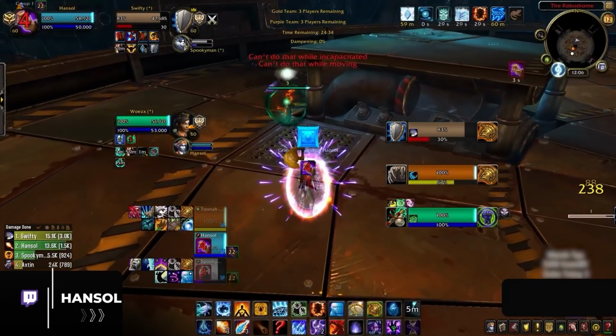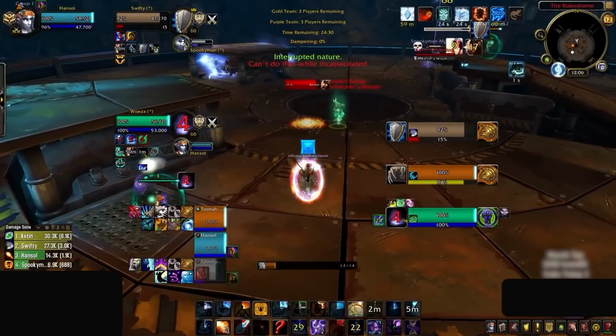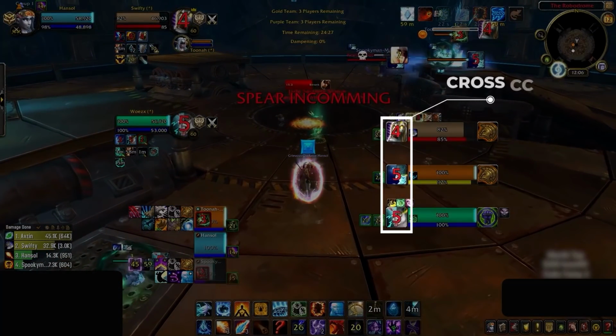Okay, so now you know that melee cleaves can benefit from combining cross-CC with CDs in the opener. Let's look at the opposite end of the spectrum at a spell cleave. In this opener, our team has managed to CC the entire team.